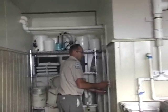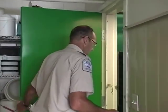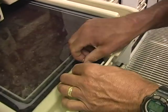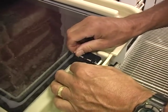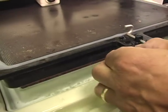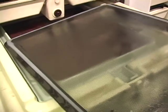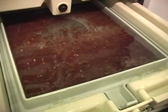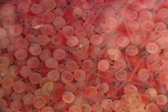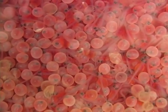Now we're going into our incubation room. This is the stage now where the eggs are post-eyed — what we call the eyed egg stage — and they're now hatching out. So now we have alevins in our heath trays, and they haven't been fed yet, haven't received any feed. They're still at the developmental stage where they have about half of their yolk sac, and we'll have a view of the alevins.